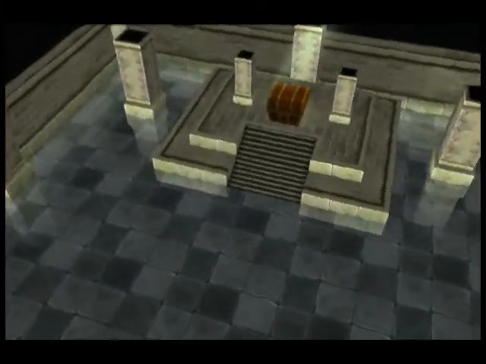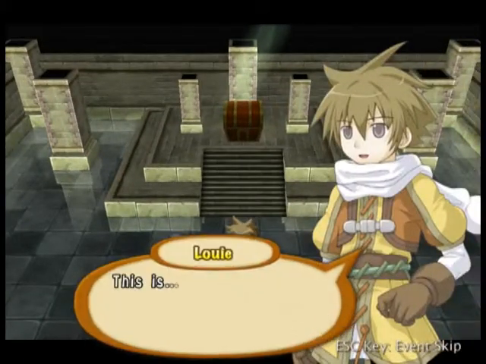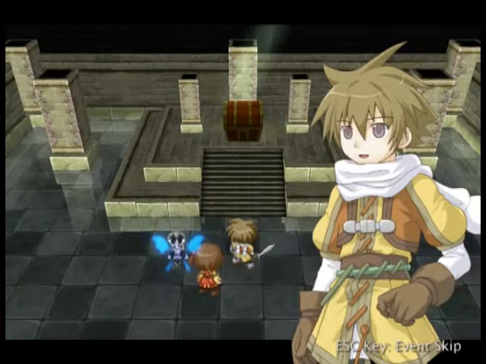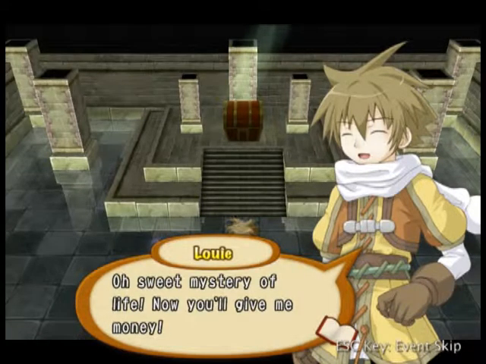Oh, this is the Hall of Trials. Usually at the 5th floor there's a boss fight. This is... Did I do it? I did, didn't I? I did it. I've cleared the Hall of Trials. Oh, sweet mystery of life.